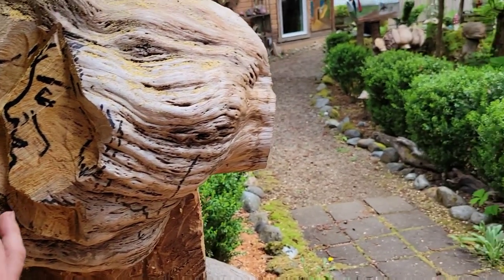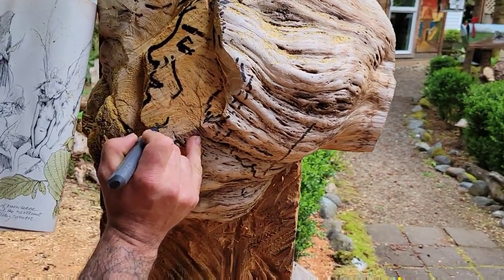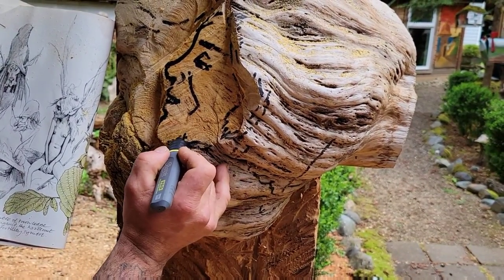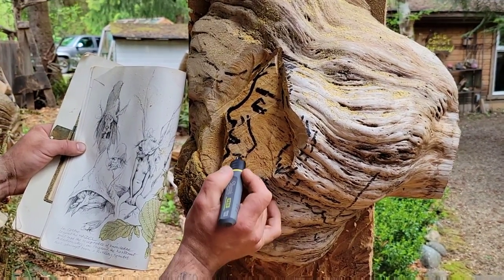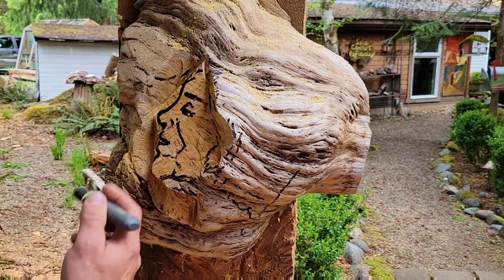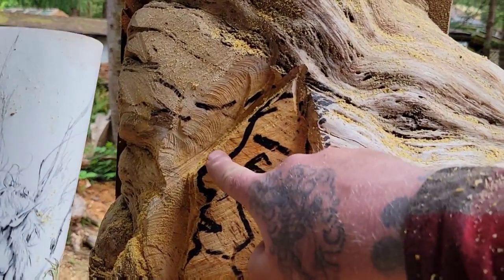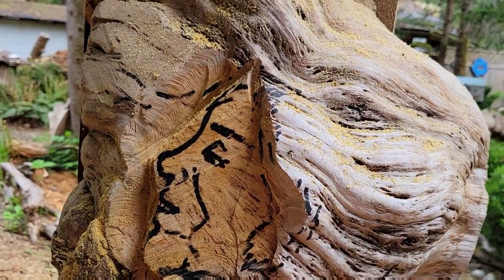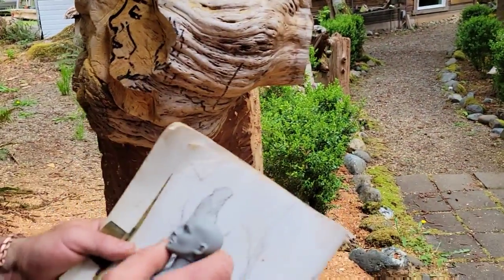She's got a huge chin. We'll chisel that down - we don't need to make her a big witchy witch chin. Once you get into it, your head gets wrapped around it. It's not going to look like the picture anyway - I'm cutting all this away and just going to round the face first. Remember your depths - when we're looking at the reference picture, you've got to think about what's furthest out.